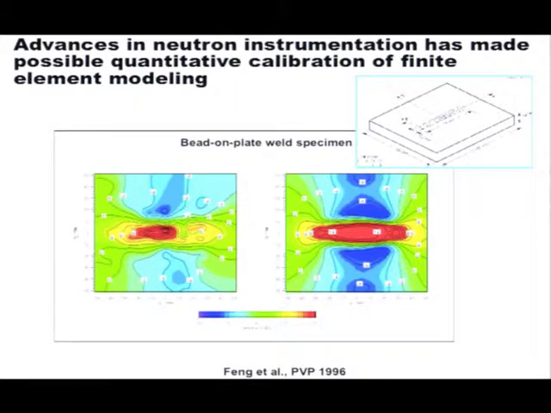And here's a residual strain profile mapped by neutron diffraction with a 2 millimeter spatial resolution. That's the finite element calculation. Not only do the shapes look very similar, but you can also look at the magnitude. They're very comparable. And we can actually tell where the finite element fails, for example, here and so on. So these are the things that you could do back in the 1990s. So what's new?